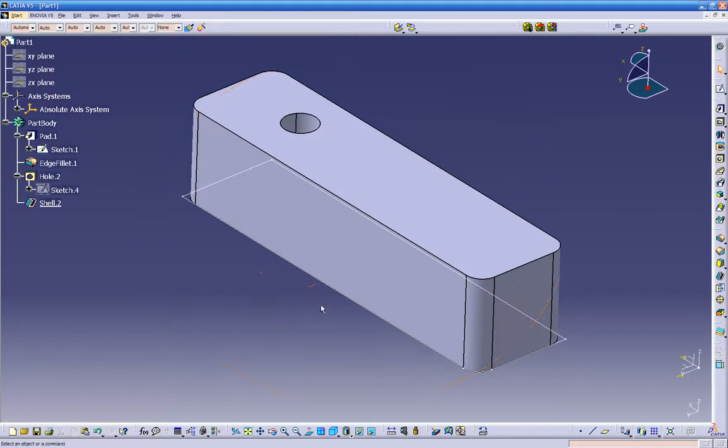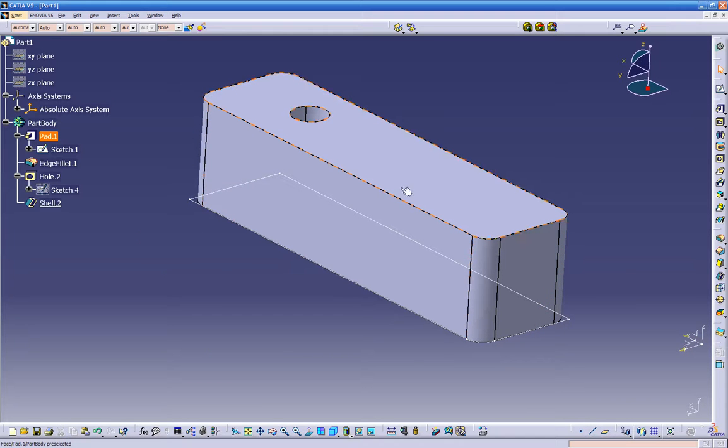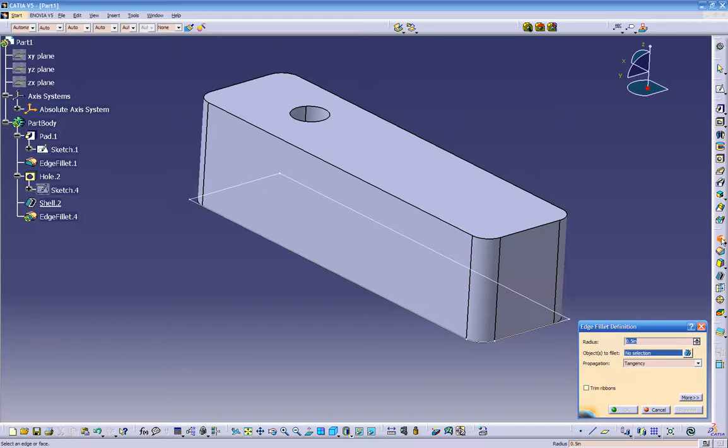Okay, then let's put some fillet around this. Click on the edge fillet, and we can do this two ways. We can do tangency, and if we do a tangency, let's put 300,000 and put preview.